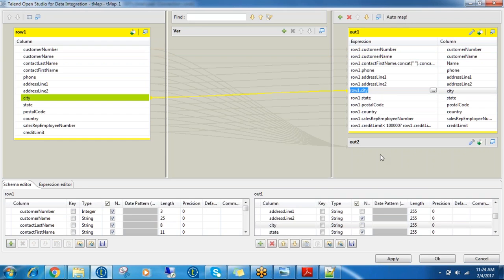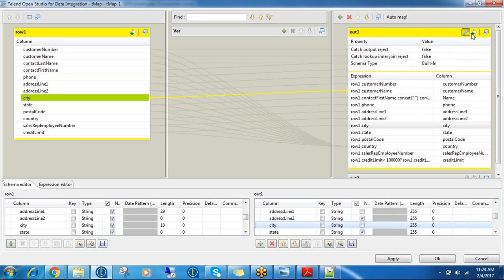So if I give this as city, now if I try to map, it doesn't match because we have two different column names. So for doing automap, we have to have the same column name.